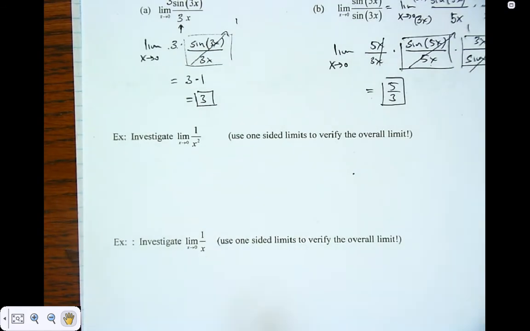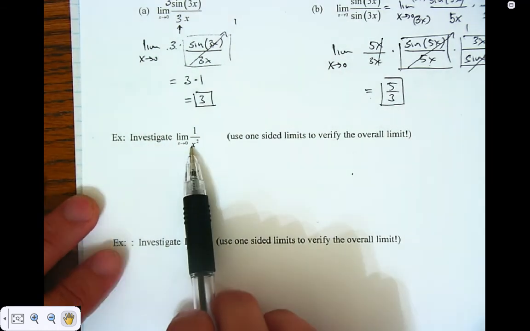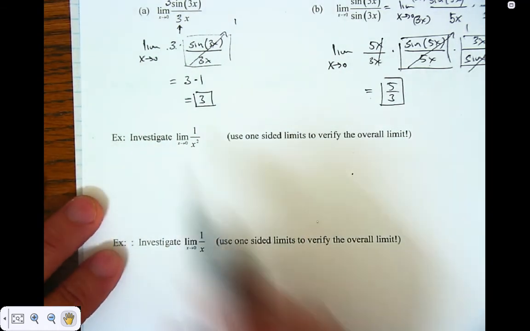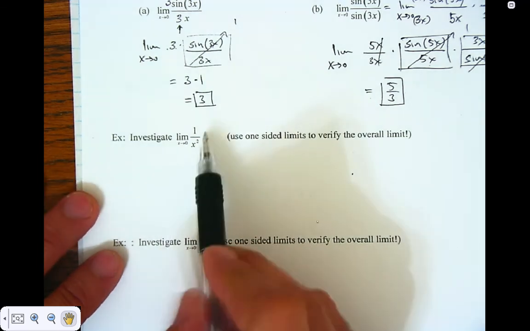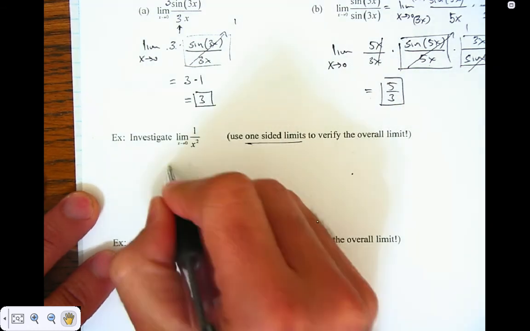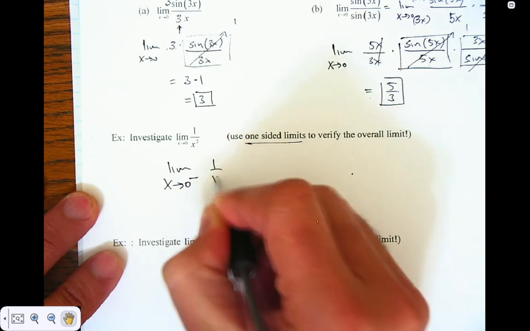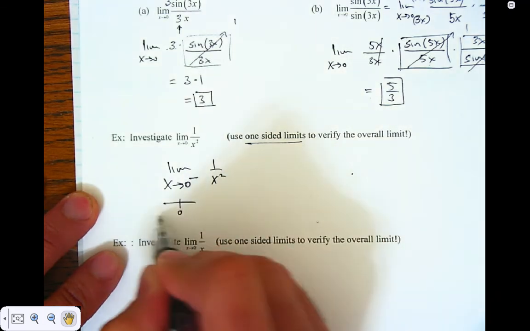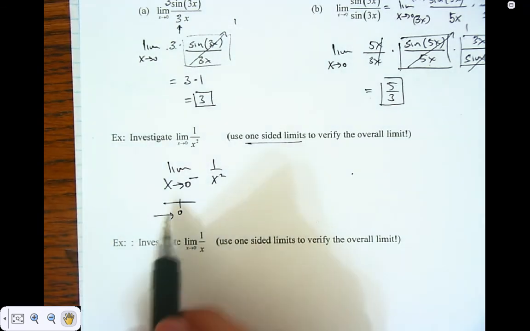It's not too difficult. Okay, and then what we're going to do is we're going to investigate some of these limits that all of our strategies fail. So if I plug in 0, I get undefined. Okay, and when you don't know, you should check one-sided limits. So in theory, what's the limit as x gets close to 0 from the left? Well, again, there's 0 on a number line. I'm coming in this way. Well, what's a number that's really close to 0 coming in from the left?